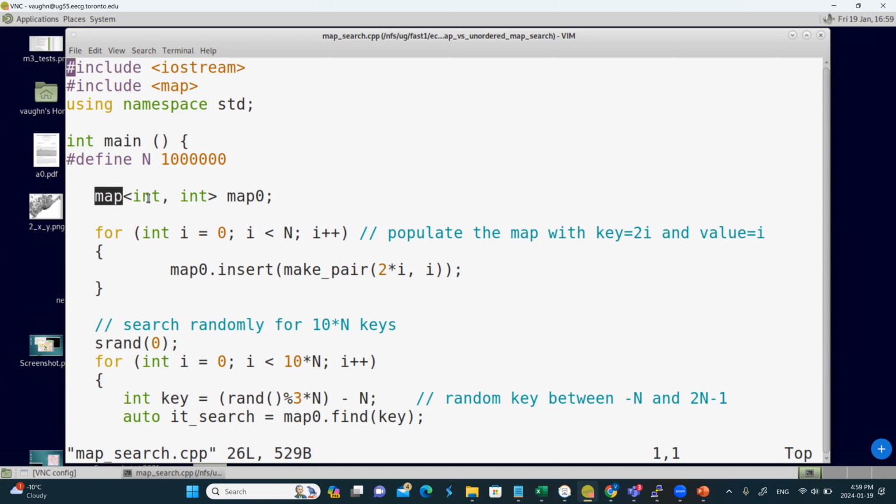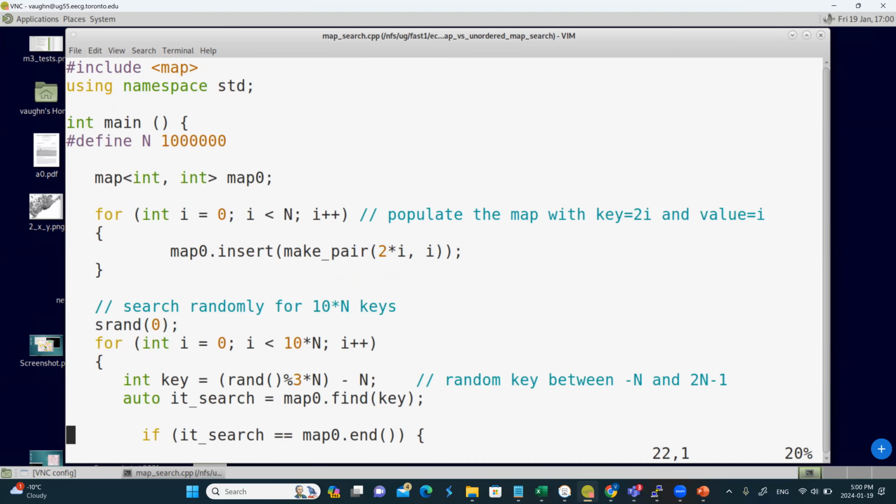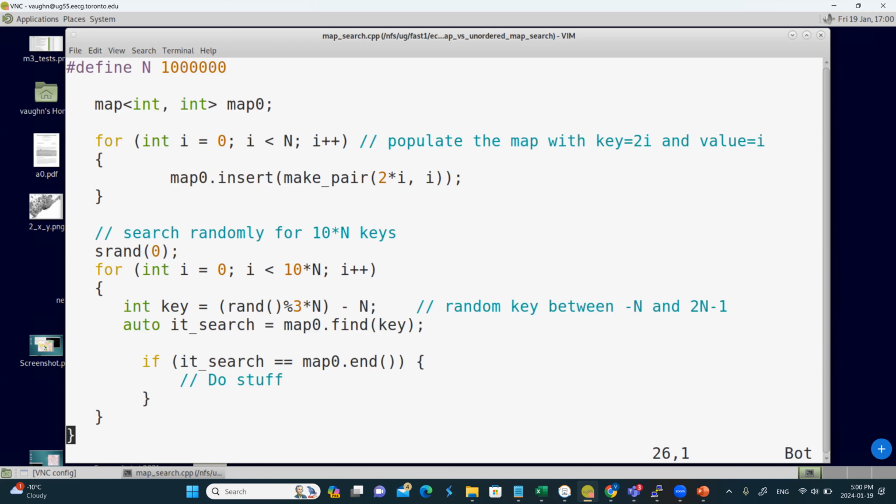It has an integer key and an integer value, and I just called it map 0. I put 1 million arbitrary key value pairs into it, and then I do 10 million searches. So I randomly look up things by key 10 million times. So, a reasonably big binary search tree and a reasonably large number of lookups.